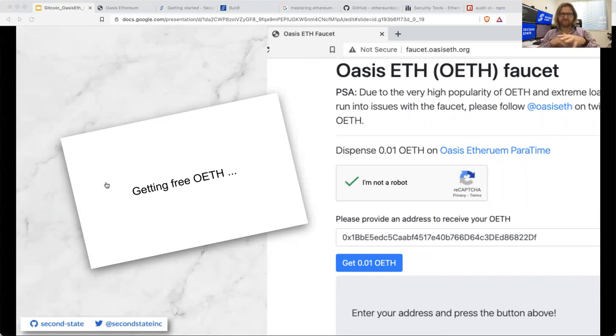And if you DM that Twitter account with your OETH address, then they'll actually manually send you some OETH so you can get started. You're going to need some OETH to, at the very least, pay gas on the network when you deploy your contracts and when you interact with your contracts. So if the faucet is empty or under heavy use, you can go the Twitter route and just DM that account, and they'll send you some OETH.